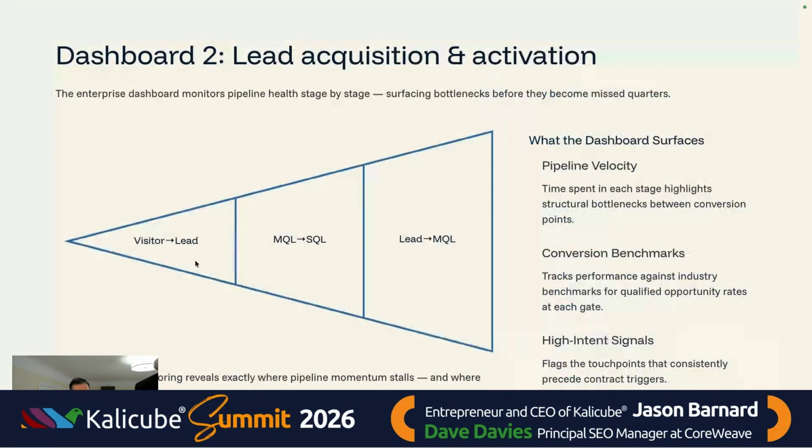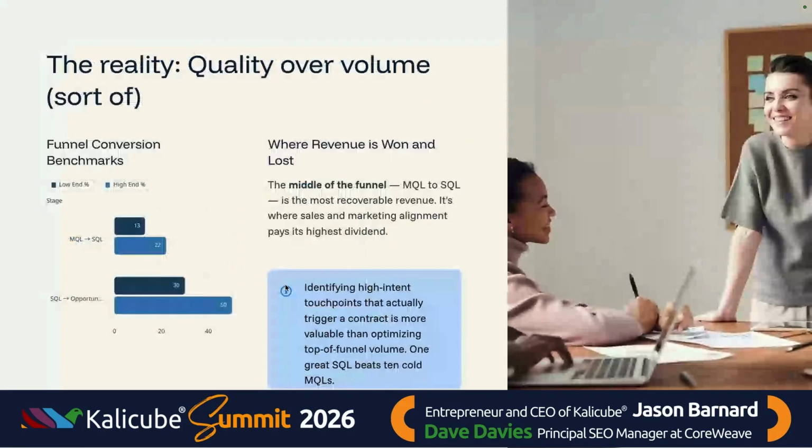You have your visitor to lead, then your MQL. MQL, for people who don't know these acronyms, is marketing qualified lead, to sales qualified lead, right? It's moving people further down the pipeline there. And I'm just going to speed up a little bit here just to make sure we have time, if there are any questions.